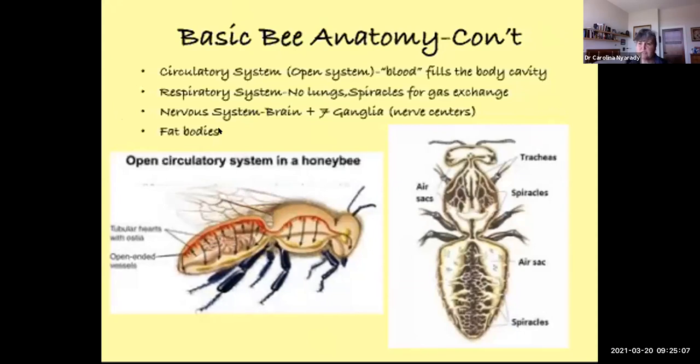We also look at these fat bodies because they're really important in bees to determine the longevity of bees between summer and winter bees. And we'll talk a little bit more about that when we get to those sections. And there are some diseases too, for example, varroa mites, that will be discussed in another section in terms of bee diseases. Varroa mites are mites that are particularly interested in feeding not only on the hemolymph of bees, but most importantly on the fat bodies of the bees themselves. And so it's a parasite that really targets the fat bodies of bees.